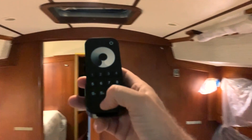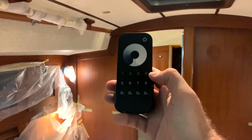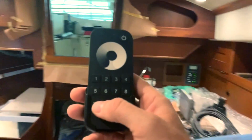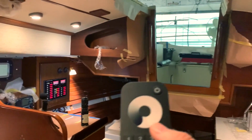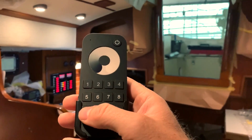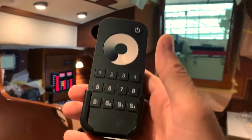Another nice thing, I can have 4 preset light ambients. I only preset the one, so I have a full light of everything like now. In this case, it's great when you're cleaning. So I can have 4 presets like cleaning, dinner, relaxing, night.